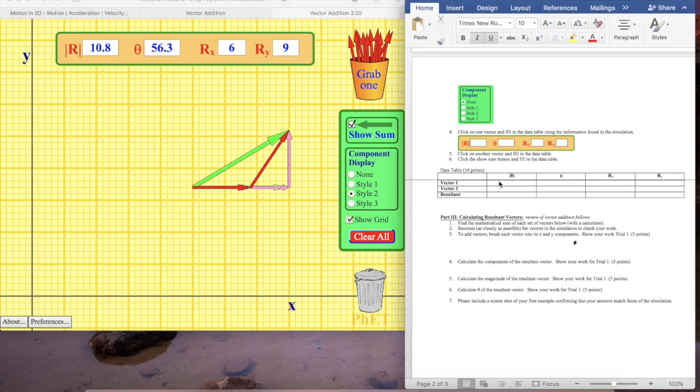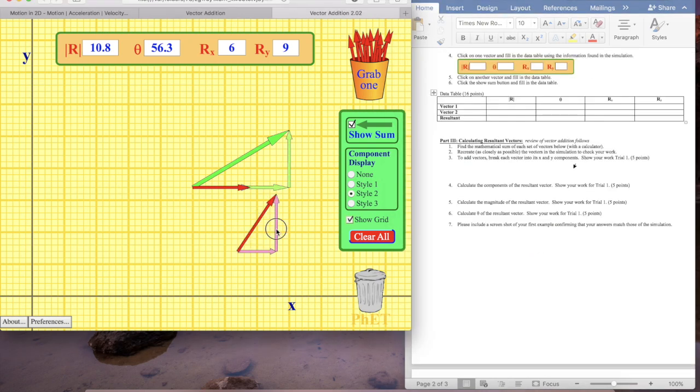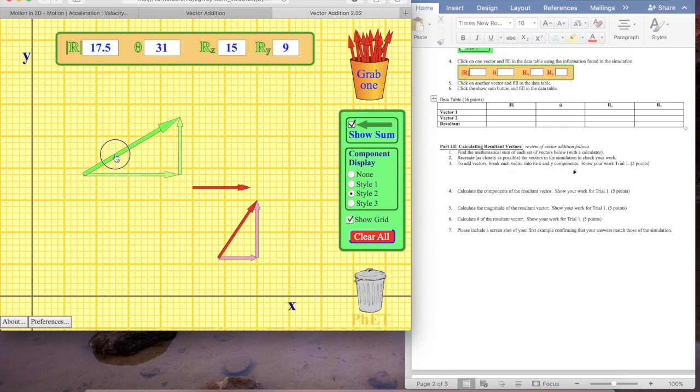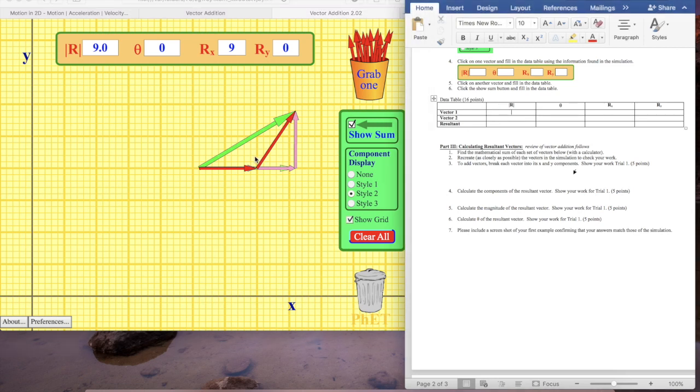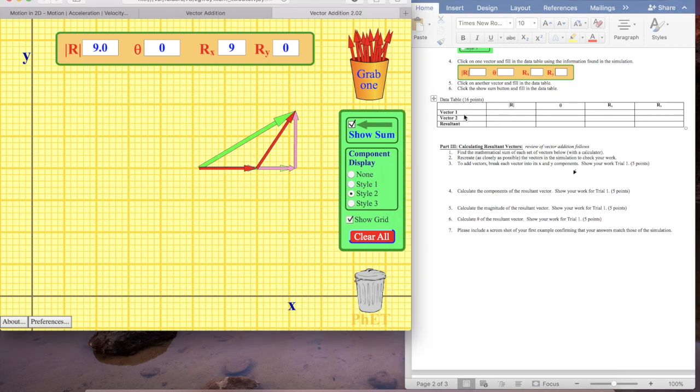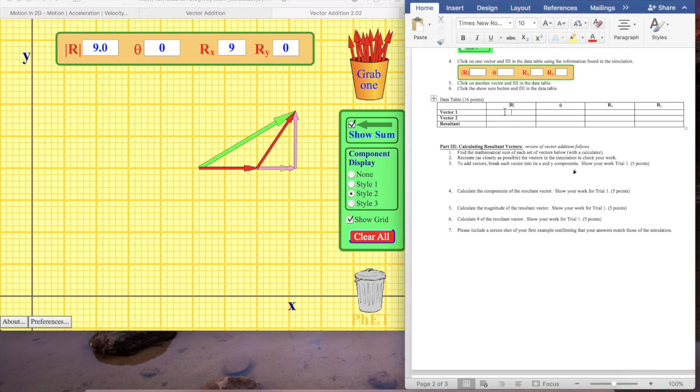For vector 1, if I call this horizontal one my first vector, it has no Y component. So I'm just going to write 9. My theta is 0, my Rx is 9, and my Ry is 0, because it's totally horizontal.